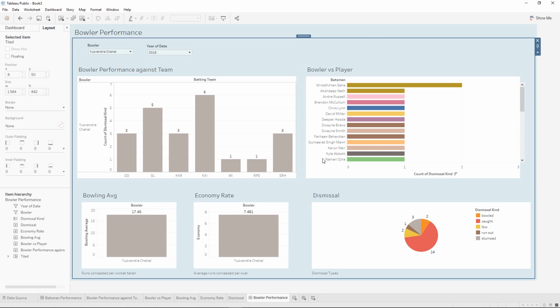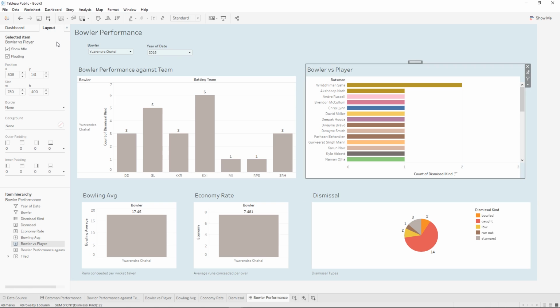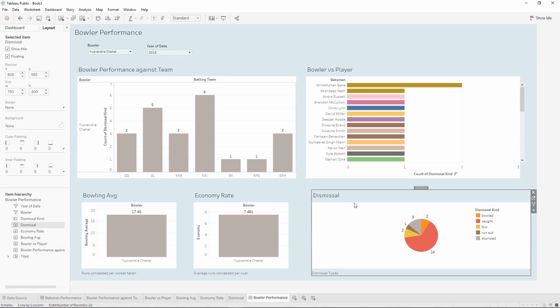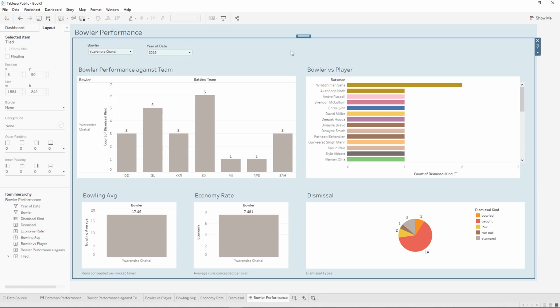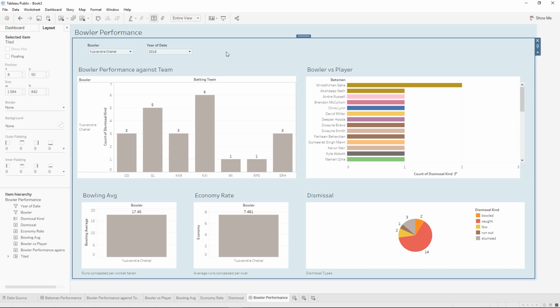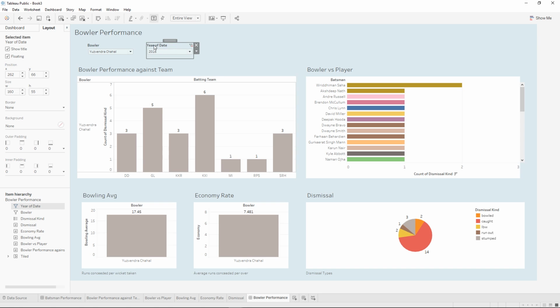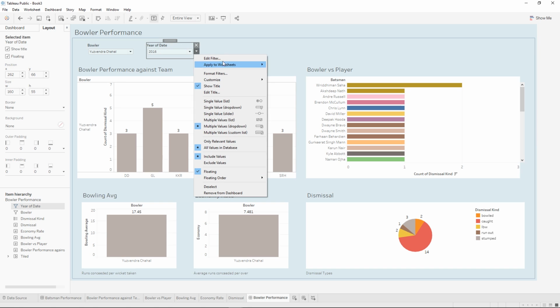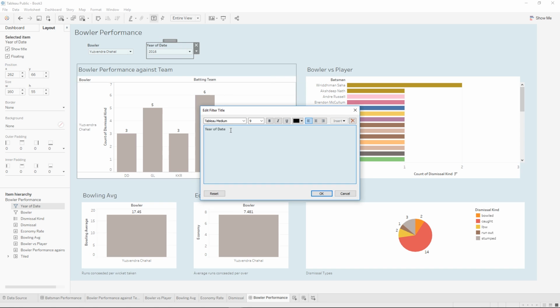And since these are the same width, I would like to line them up on the x-axis. So I'm going to take this there, and that lines those up. I want to make sure that these are lined up up and down, pretty close, but not quite there. There we go. And also, year of date is not necessarily what I want. The of date part is just not useful for what we need. So I'm going to change it to year.